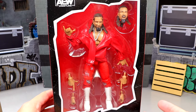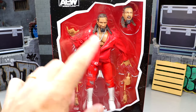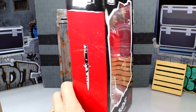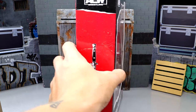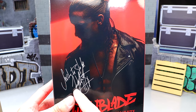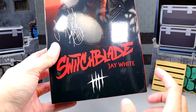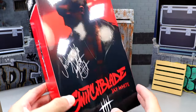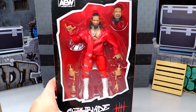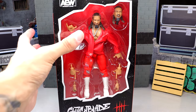The figure does look pretty nice. When we first saw it, his head sculpt seemed a bit big, but you've got some really cool details going on. On the side, you have the Switchblade AEW logo at the top. On the other side, same deal. On the back, you get a nice autographed signature of Jay White with the Switchblade Jay White logo there — it reminds me of the Bruce Lee logo, don't know if that's on purpose. But we're going to crack him out of the packaging and see how this Jay White fits into our wrestling action figure collection.